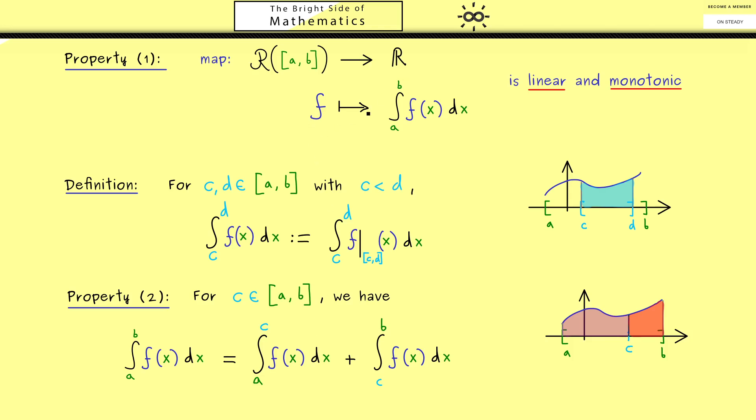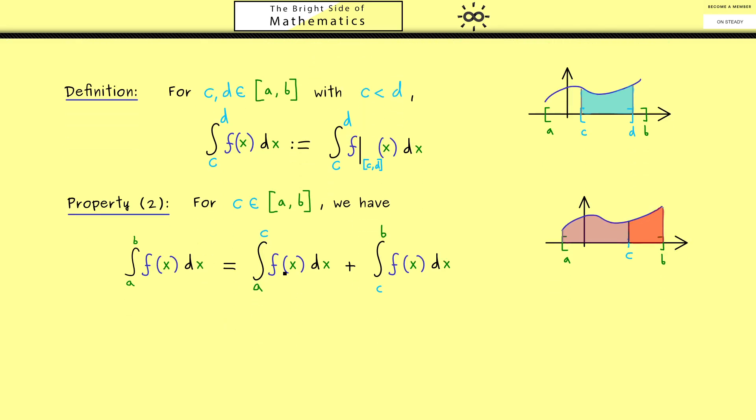Now it might not surprise you that we can generalize all these formulas here also for functions f that are defined on the whole real number line. However, in the same sense as before, we are still only interested in the case that the integration is over a compact interval. Hence with this restriction in mind, all the integration symbols also make sense when f has the whole real number line as its domain. But then in this case, in the last formula here, our c could be bigger than the chosen b. However, at the moment then the formula does not make any sense, because the lower limit of the integration would be bigger than the upper limit. Therefore, this is the next thing we need to define now.